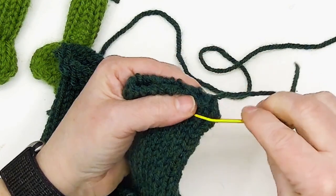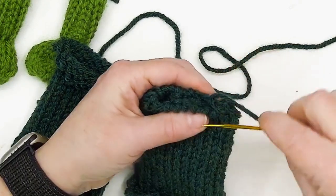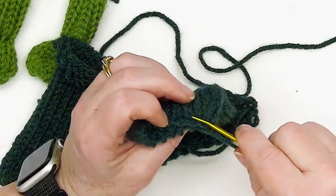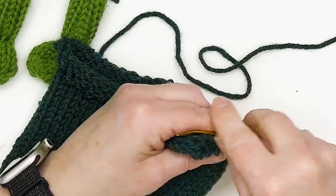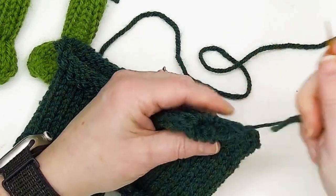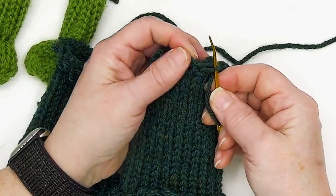I don't want to tighten it too much because I want this to be very flat to make it easier to do the flippery toes, the flippery foot. But I'm just going back and forth. By going back and forth and picking up one stitch each time, picking up that loop, picking up that loop, it's just a bump, that's the stitch right there. The cast off thread is going through it.